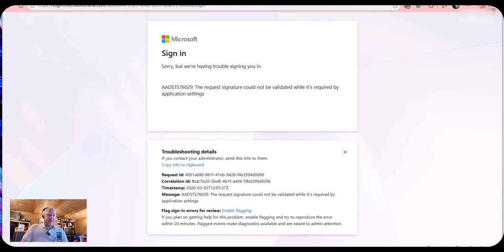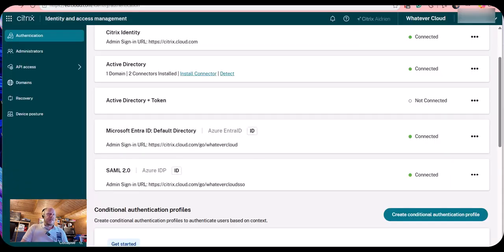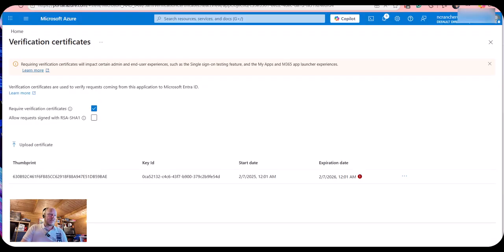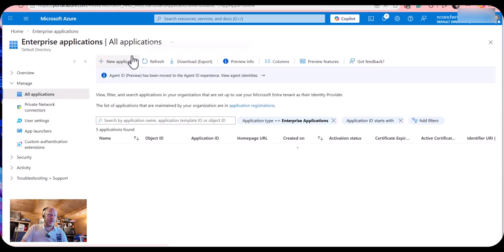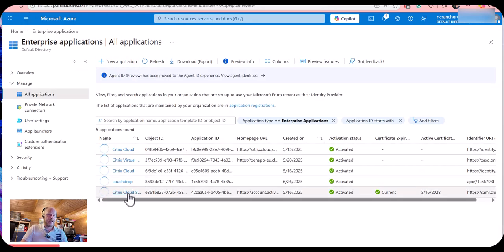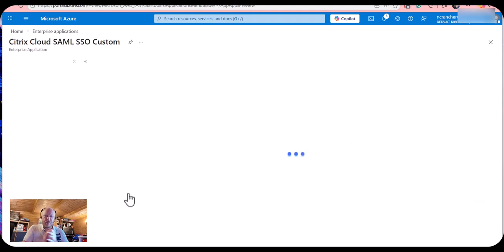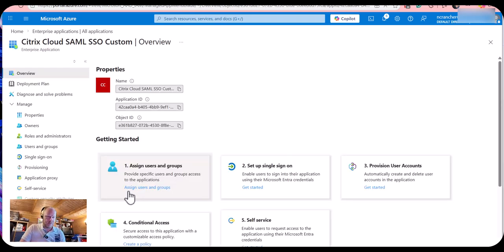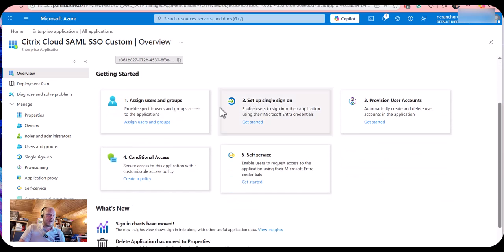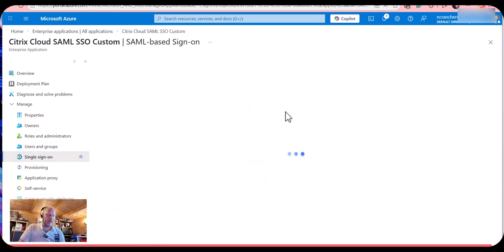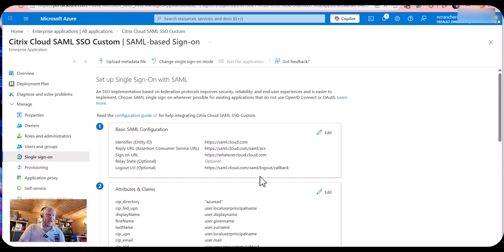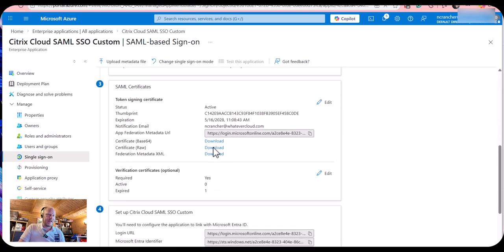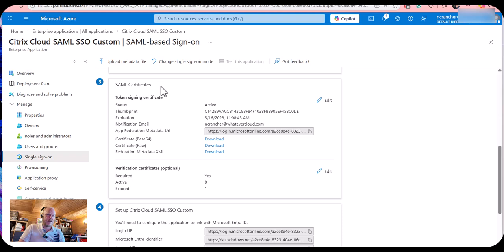So we have it configured as SAML. This then communicates into Azure as an enterprise application. So if I just come out of this one, go back to home, my enterprise application, and we have a Citrix Cloud one here. Now the thing I really want to point out, because it all looks very valid at the moment, but it's not. If we come down to single sign-on, you can see here that we have our basic SAML configuration, claims and attributes, and then down here we have our certificate. Now our certificate is valid until 2028, so I don't see what the problem is.